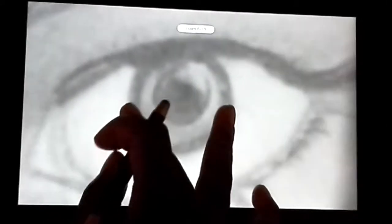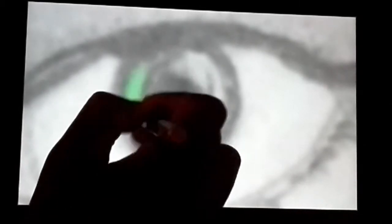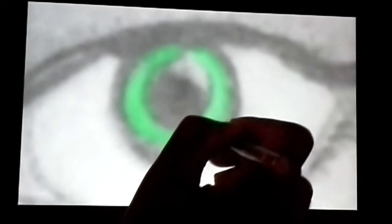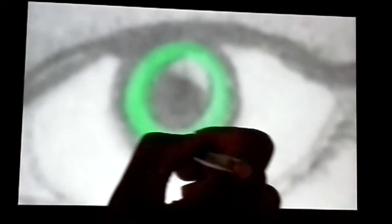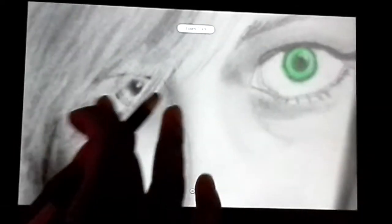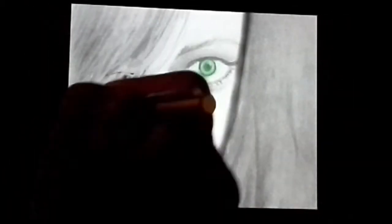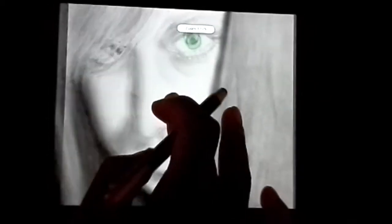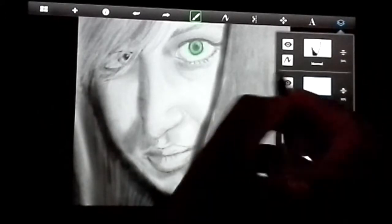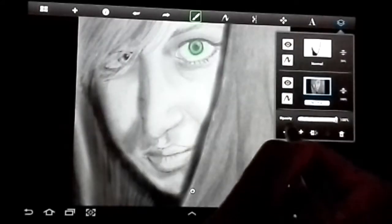I'm probably going to drop the opacity a little bit lower. Let's go ahead and zoom in on her eyes. There we go, just like that. This eye over here I'm going to leave alone because I think I'm going to cover the entire thing with hair. Now this layer with her eye, we can go ahead and merge that — that's not a problem. Let's create a new layer.